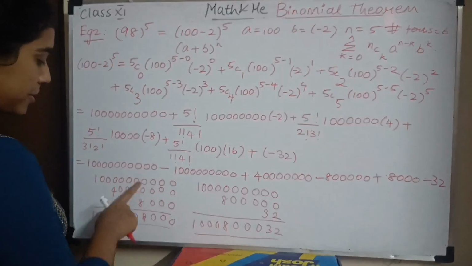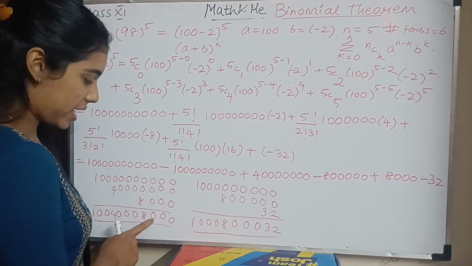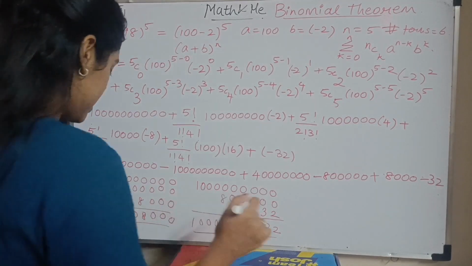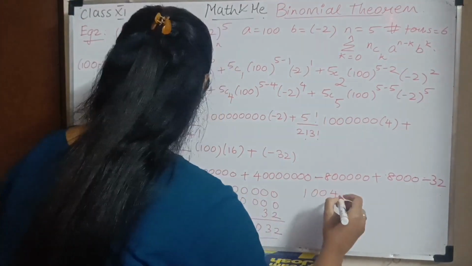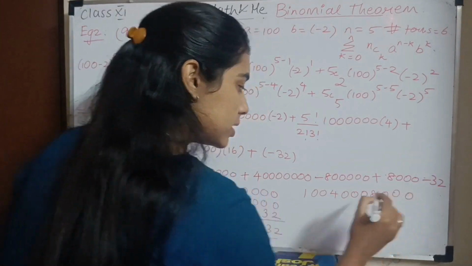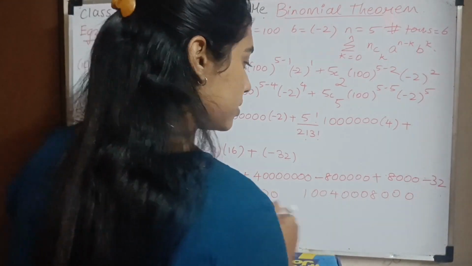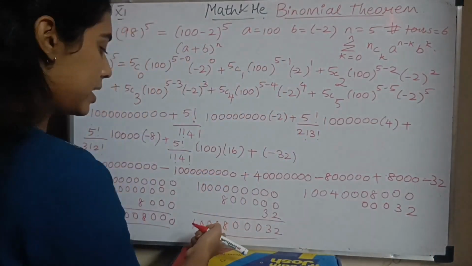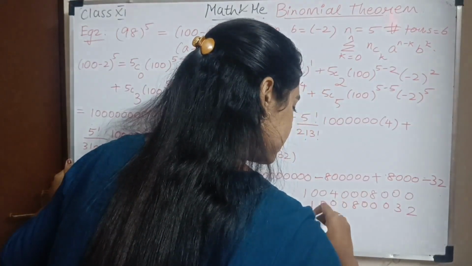So basically this is the summation of all my positive terms. This is the summation of all my negative terms. But I'm going to subtract this from this. Okay. So I'm going to write 1, 0, 0, 4, 0, 0, 8, 0, 0. So this number minus this number. So I have 2, 3, 0, 0, 2, 3, 0, 0. Always write it from the back. 8, 0, 0, 1. So it's 8, 0, 0, 1.